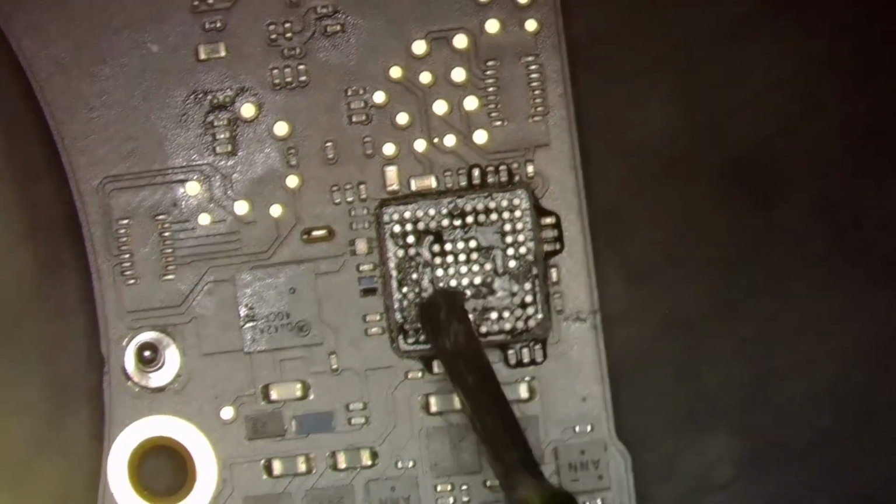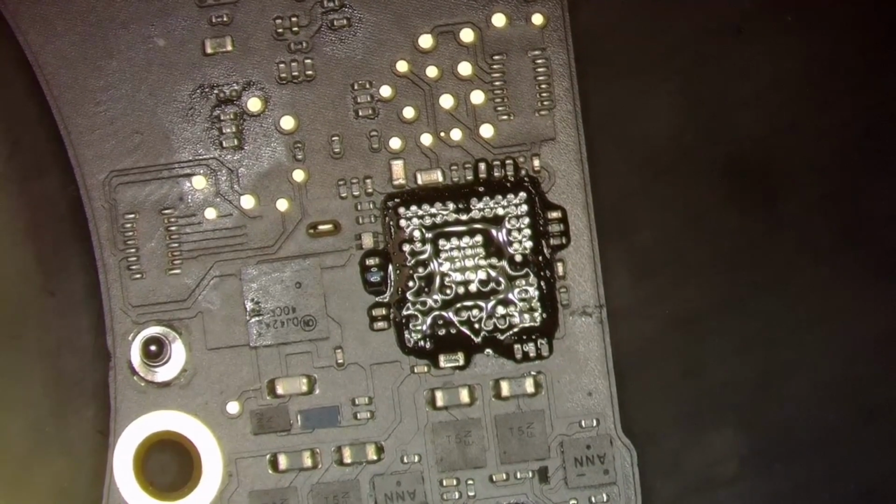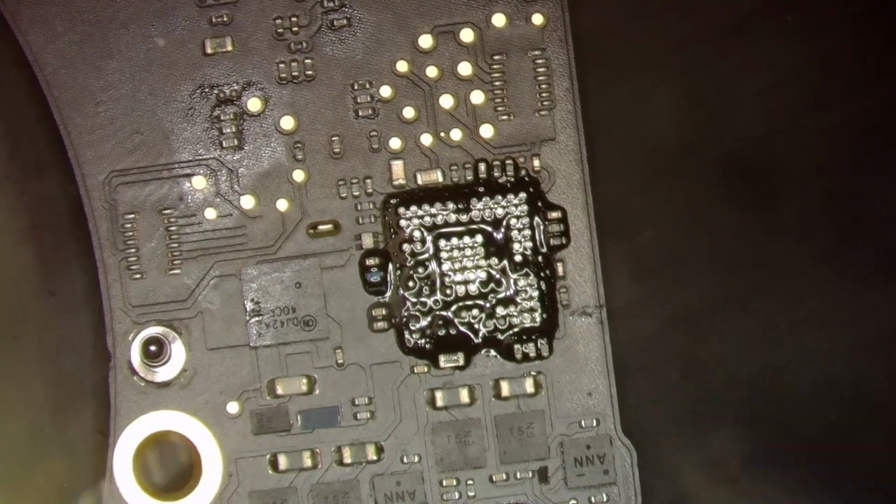So once again, we are going to add a little bit of flux. And then we're going to add a little bit of solder.